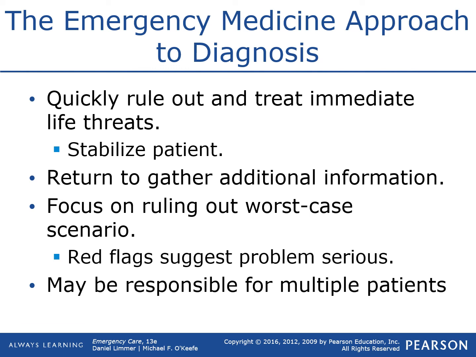In emergency medicine, we're often responsible for multiple patients. If you have what's called a mass casualty incident, where you have multiple patients and not enough resources to take care of them, you have to manage multiple patients at the same time. Same thing in the emergency department. One doctor is responsible for many, many, many patients. You can't control the number of patients that come into your ER at once. So it's a little bit different than a primary care office where you have a one-on-one with your doctor. You schedule this visit so they can anticipate how many patients they're getting, and they can give you a lot of time. In emergency medicine, you might have multiple patients, and you have to prioritize who gets your time based off of their severity.